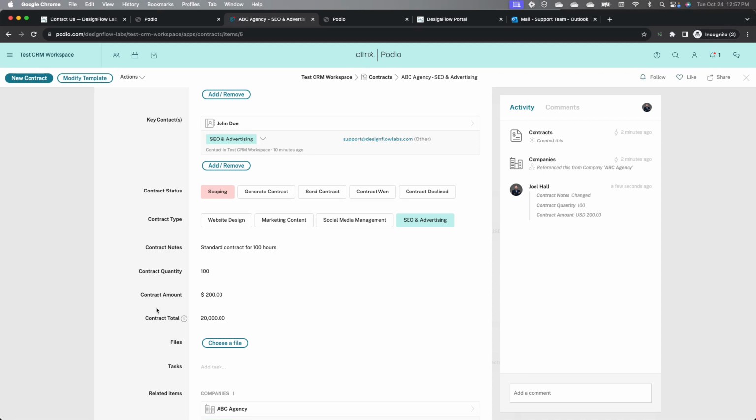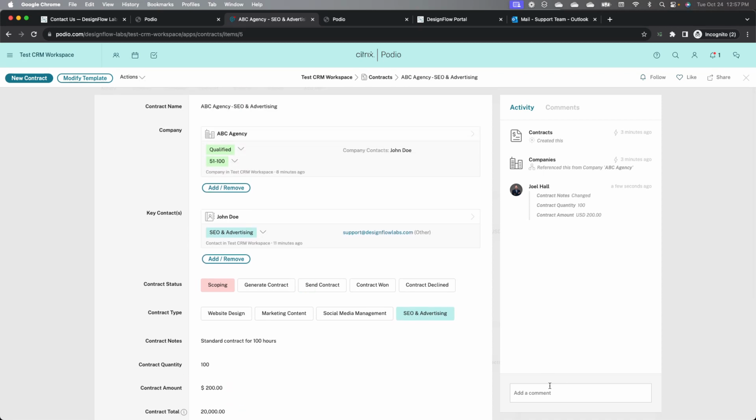I won't go into it in this call, but calculation fields in Podio can be used for a number of different functions, not just simple math and things like that. But again, that's kind of a different discussion for another day. But I did want to point that out, as there's a lot of cool stuff you can do with the calculation fields here.